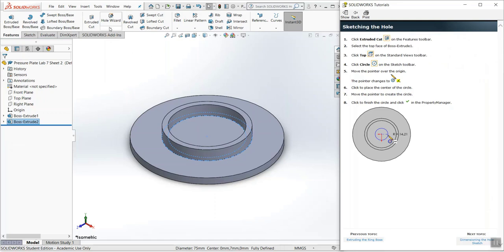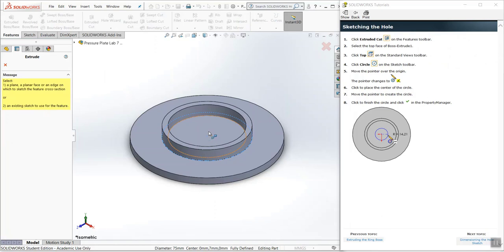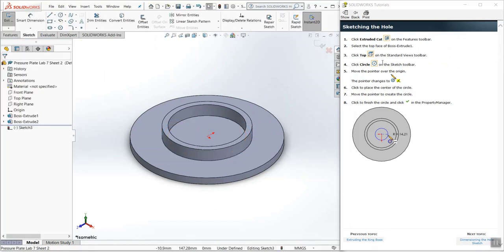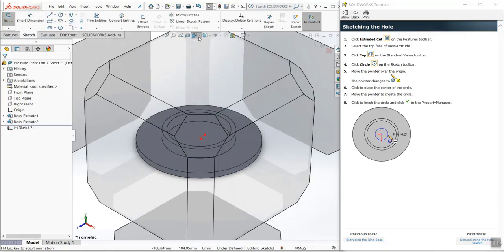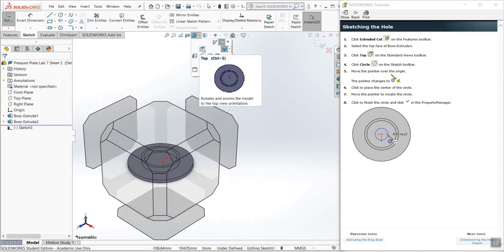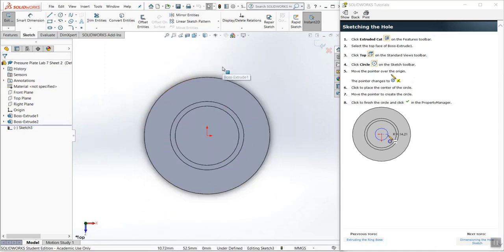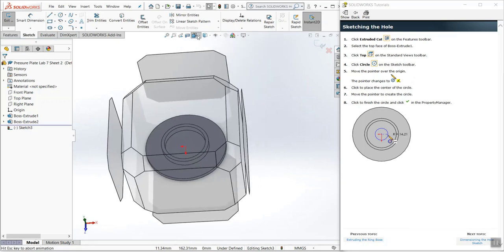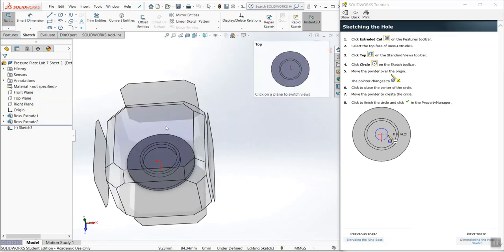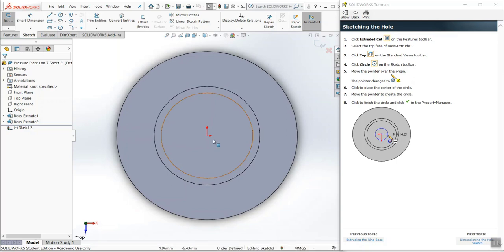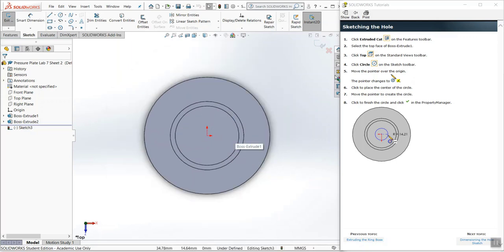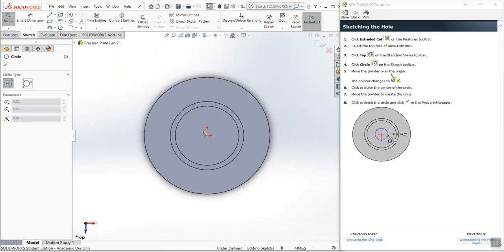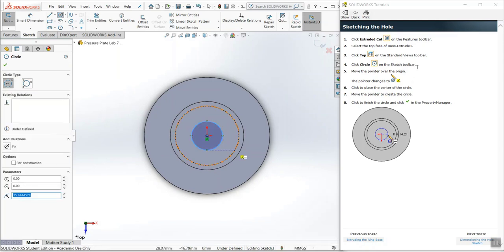Let's extrude cut, new tool, extruded cut, click on that. We're going to place it on the top surface here. We're going to look at this from the top view, again Control 5, or go up to here and click on the top view. You could also click on the top of this cube. It will also take you to the top view. I look straight on it. Click on the circle tool, click on the origin, drag it out and place it down, click. Okay, we don't know the size yet. Next topic.